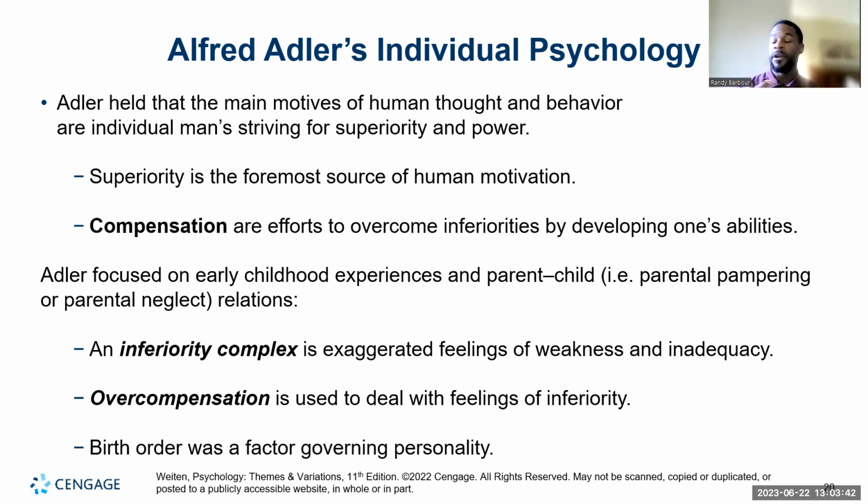He said that parental pampering or parental neglect has a negative influence on individuals and the development of their personality. Those who have what we call parental neglect have what we call an inferiority complex, and we'll talk about that, which is an exaggerated feeling of weakness and inadequacy. We'll also talk about conditional love, where you feel like you have to do things to be loved, you have to act and behave in a certain way to be loved, then you may feel a certain inadequacy when you aren't shown love.